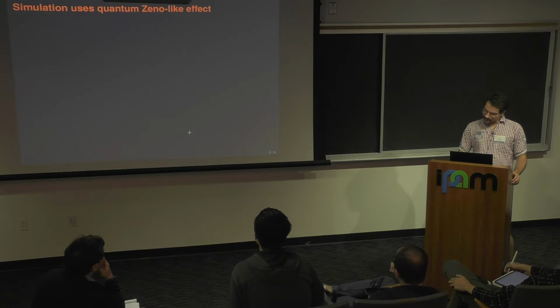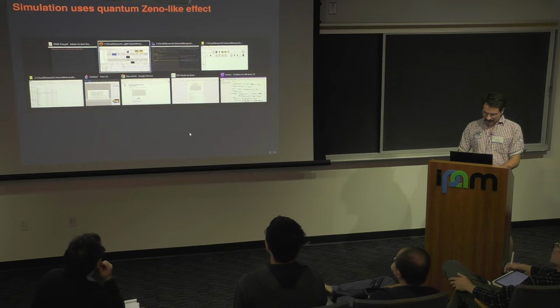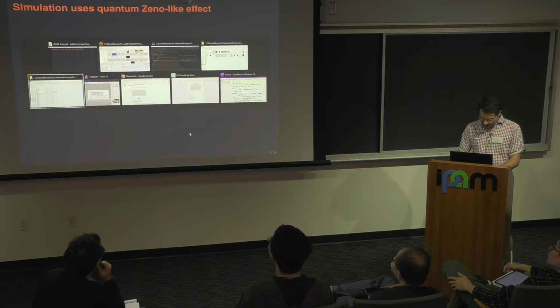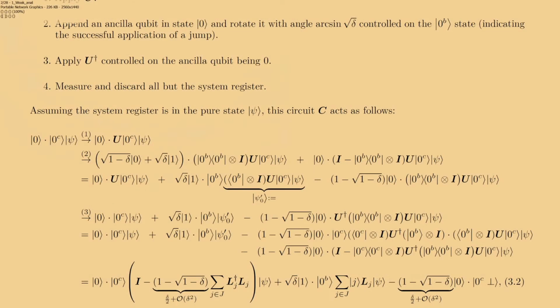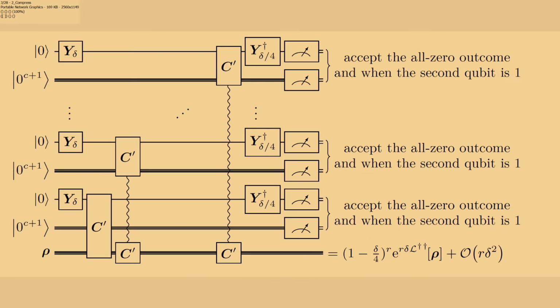Okay, so I won't have time to go into these details, but here is a proof of why it works, and the key takeaway here is that you get some delta square here, and this delta square means that you are doing the Zeno effect. So delta square is the Zeno effect, and delta is the time that you evolve, and you can read it on paper. I don't have time for this.